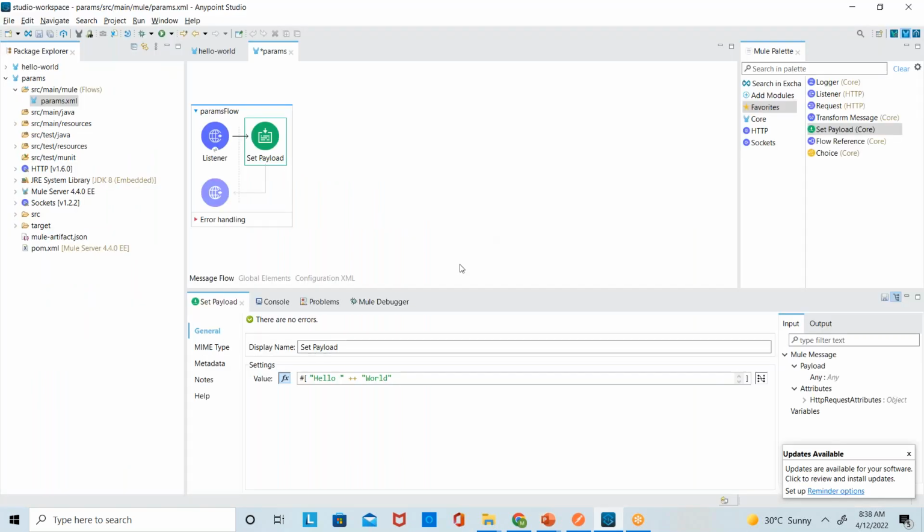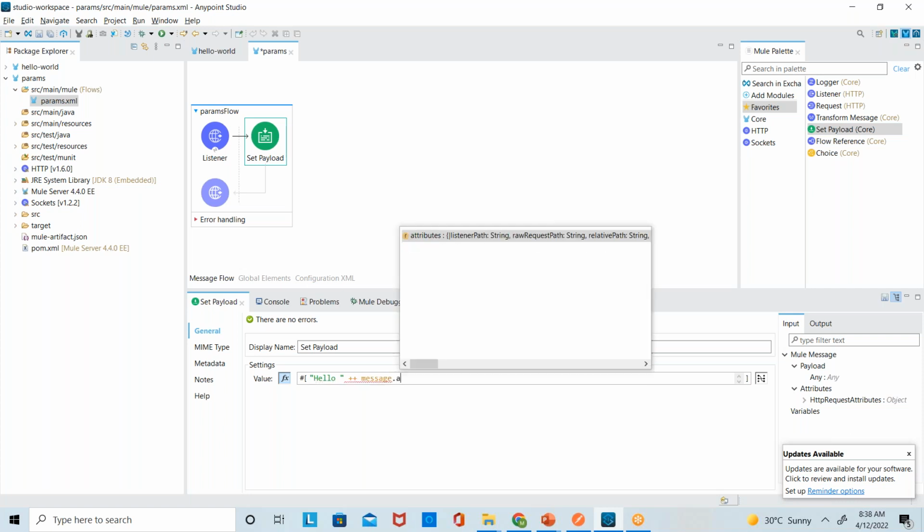Now we are concatenating this hello and the URI parameters received from Postman. I already told you how to extract the URI parameters, right? Message dot attributes. All these are keywords. Keywords will come automatically. If you see message, in message, payload will be there, attributes will be there.